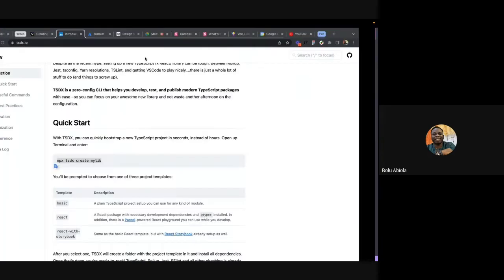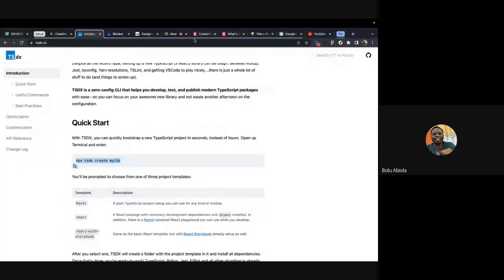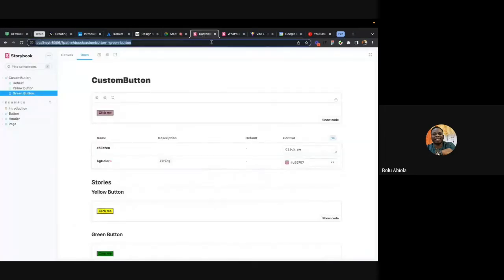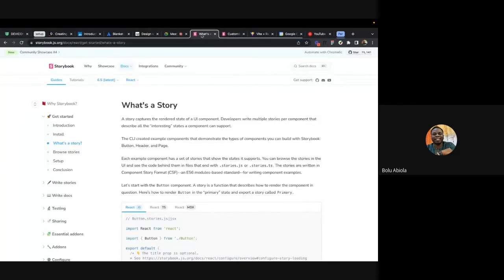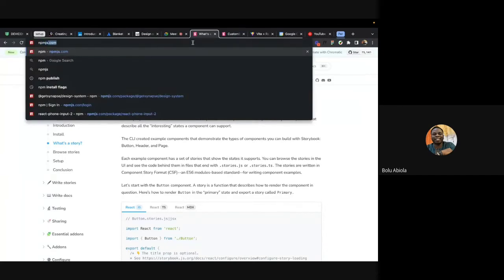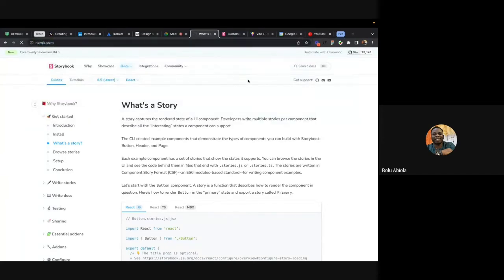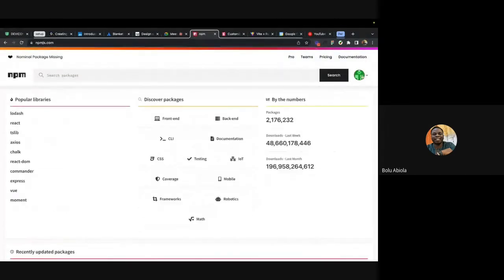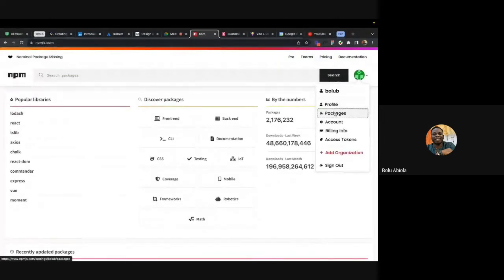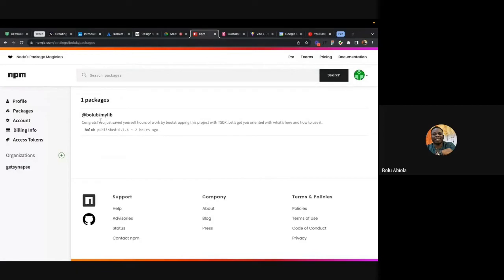But in the meantime, to prepare for this particular talk, I created a test package. Let me try to go there. Okay, so this is my npm account. If I go to packages, you can see Bolu slash my lib.